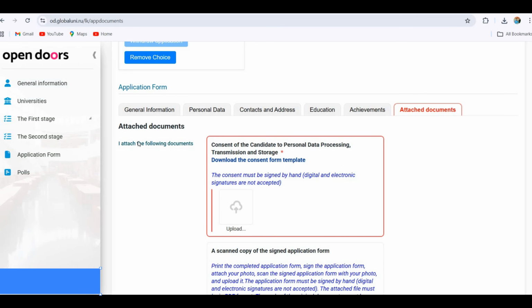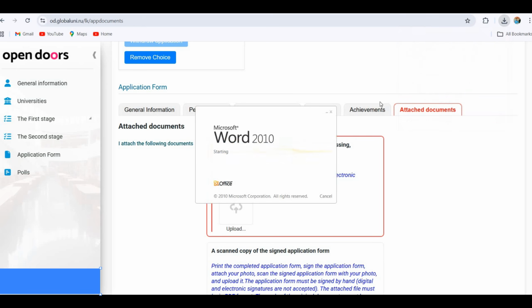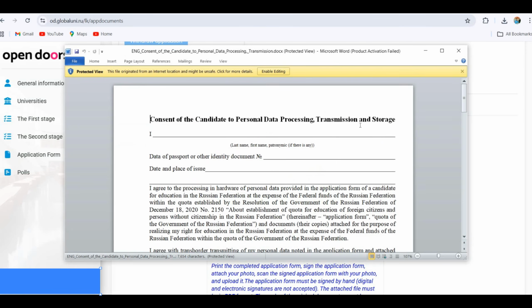So here you need to upload the consent of the candidate, personal data processing and transmission and storage. You need to download the consent here, the template. I'm going to open this one here.